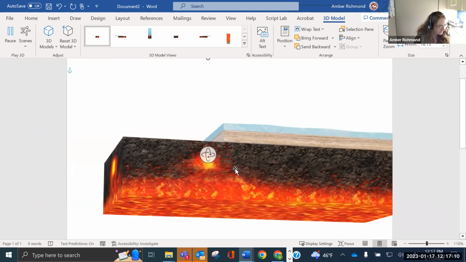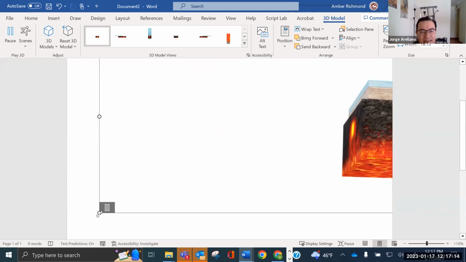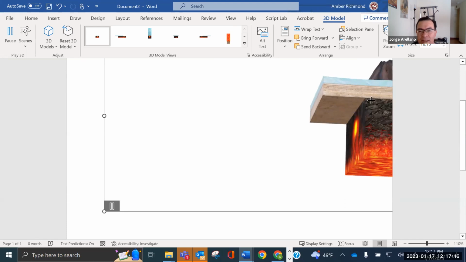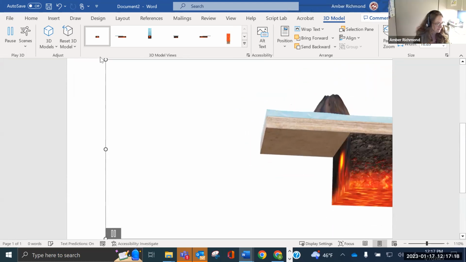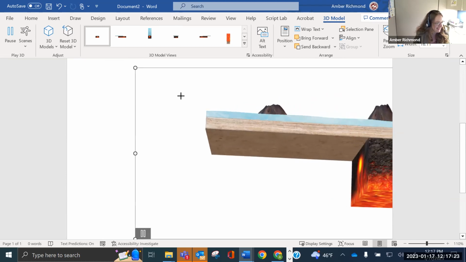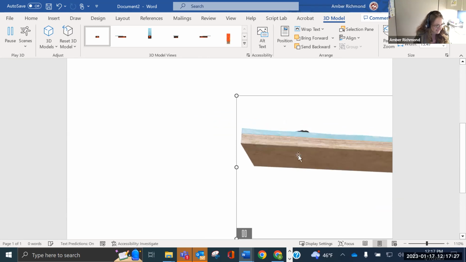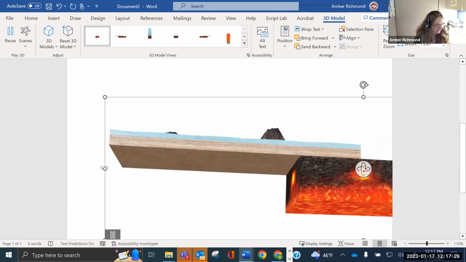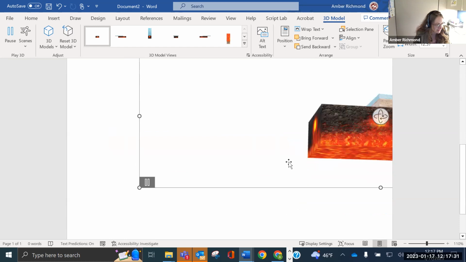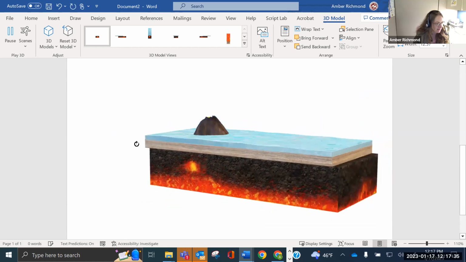I like that. I'm talking about tectonics and Pangea and all that stuff right now. I'm going to make it a little smaller so we can actually see it. So yeah, I made it a little too big, but they can rotate it around and explore it.